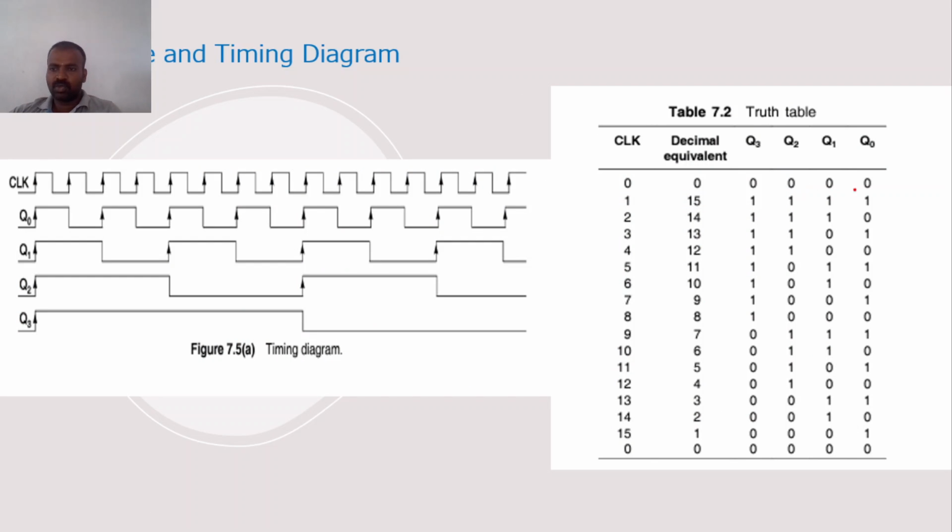Okay, have a look at this. This is the truth table. See, first initially 4 zeros, then 4 ones, then 15, 14, 13, 12, it will go decreasing like this. Okay, and the timing diagram, as per this truth table, we need to draw the timing diagram. See, the first condition Q0 was 1, so here positive triggering, so when it starts to increase, at that time the output will be produced. So 1, 1, 1, 1. Okay, then the next condition it is changed to 0 and this is 1, this is 1, this is 1. And again it is changed to 1, this is 0, 1, 1. Again it is changed to 0, this is 0, 1, 1. Okay, so likewise we need to draw the timing diagram. So this is what the asynchronous down counter is.